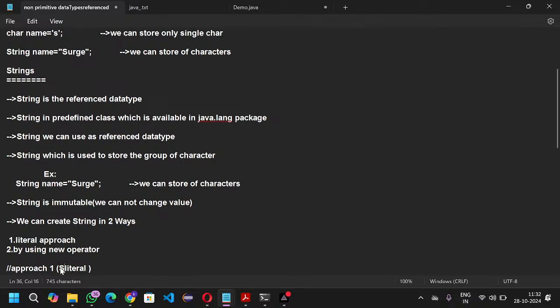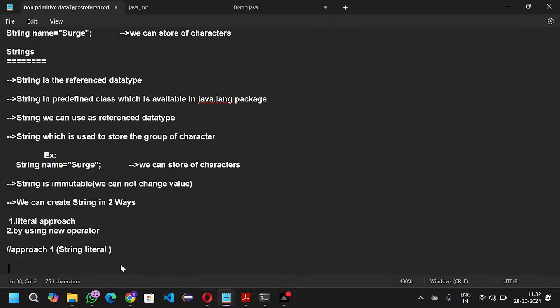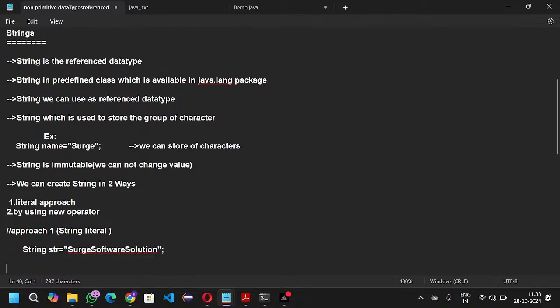Generally you take the type String and a variable name str, and you pass a group of characters. Are you guys clear with my point? If you write the string like this, it is the literal approach.